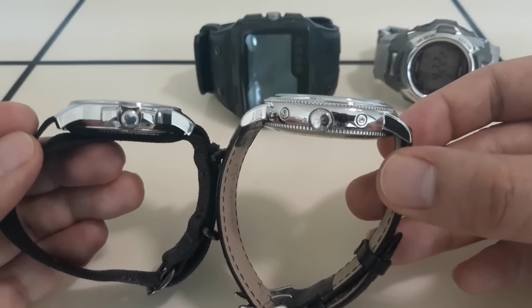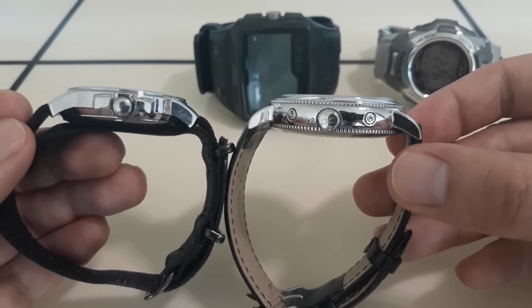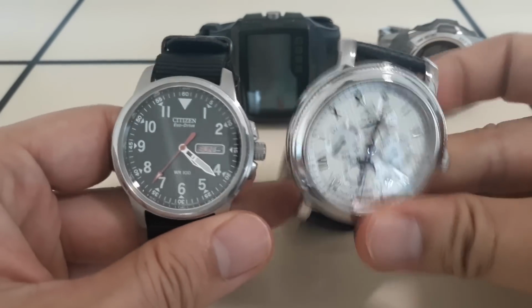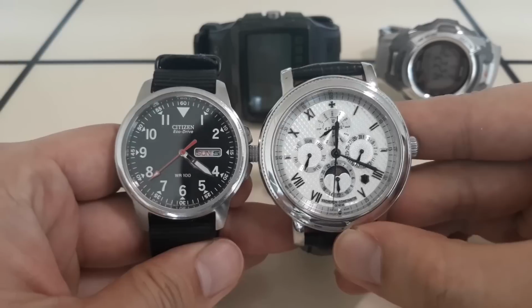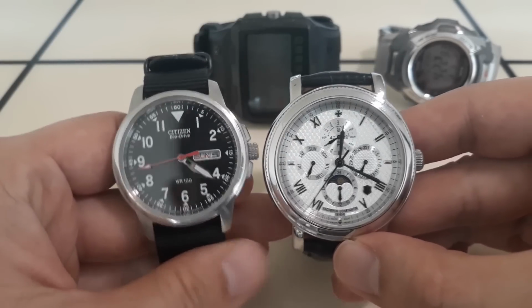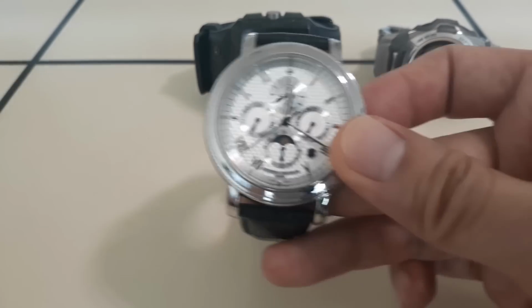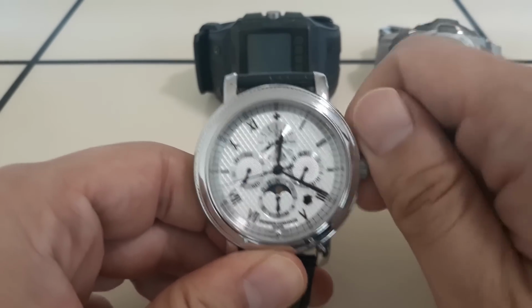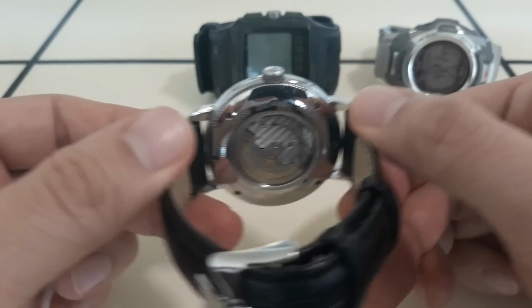Next, I had to decide if I wanted an automatic watch or a solar-powered watch. Your regular run-of-the-mill battery-powered watch was out of the question as they only last 1 to 2 years before needing a battery change, depending on how old the battery was when you got it. In the end, I decided against automatic watches because they required too much maintenance, whether it be by winding it or getting it serviced every 5 years, which is what most watch enthusiasts recommend. And their durability was questionable with so many moving parts.